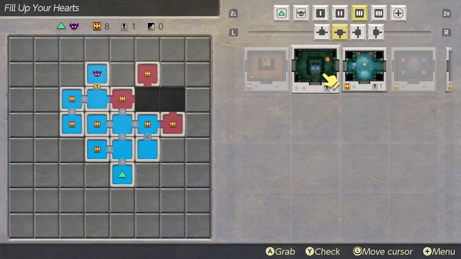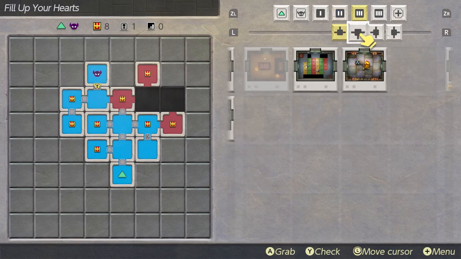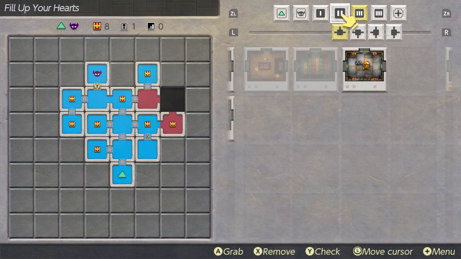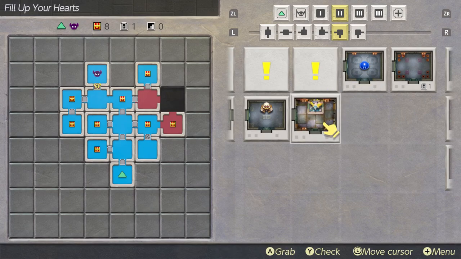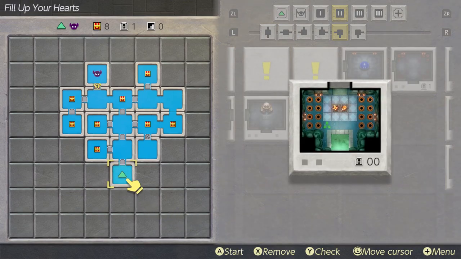Done. Now we need another elbow, corner elbow. Or we could connect them all. It won't work. Why not? Oh, wait. That one will, yes. It'll work. And then elbow. Yes! Yes! Yes! Beautiful! We go! Beautiful! All right.